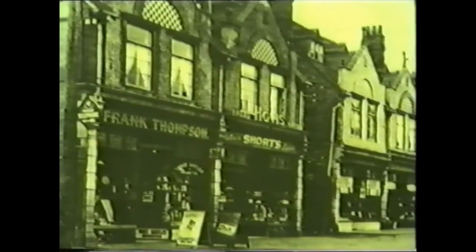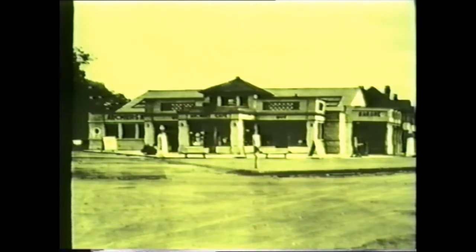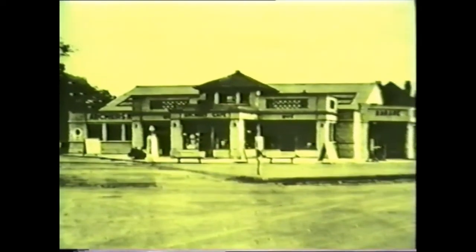This is a section of the Stratford Road in Shirley in 1910. The Stratford Road in 1920. Try parking there today. On the opposite side of the road are some shops that probably only the older members of the community will remember. Here is Archer's Garage on the Stratford Road in 1930. Then it was also a cafe, maybe a forerunner of the motorway services.